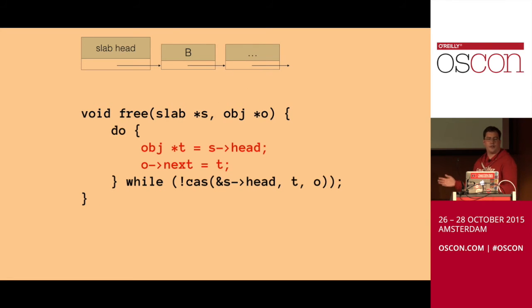So just quickly, let's look at freeing. It follows a similar strategy in that we're going to produce something to the head of the stack as opposed to consume, so we're going to swap something into the head of the stack. We're just going to swap it in. It's pretty straightforward, so this looks good.